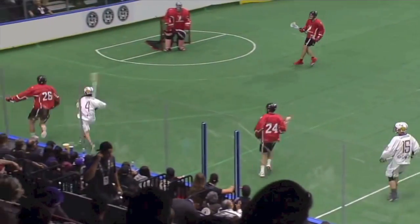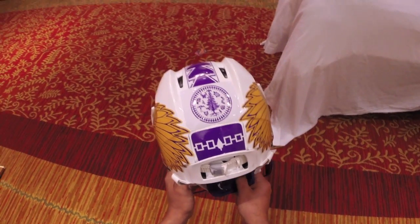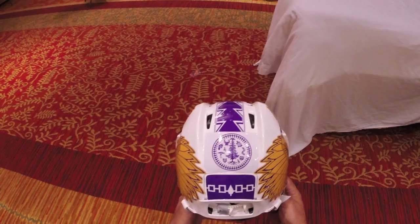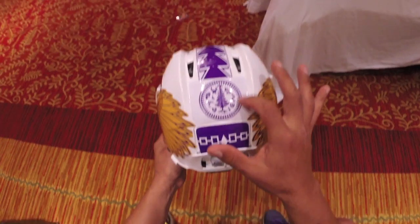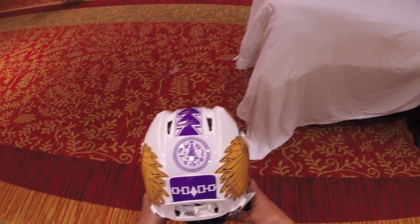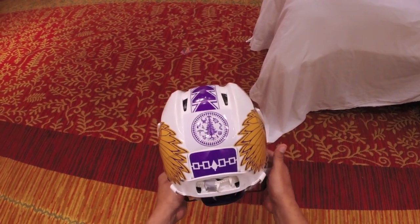So one of the more prominent ones that we took last year, that was kind of a big hit, and that we thought would be important to highlight for the 2014 Denver games, was the Haudenosaunee seal, as we call it here. This round circular seal represents 50 sachems, the 50 chiefs of the Haudenosaunee Confederacy. And inside of that you have the 9 clans, which are all represented in there.